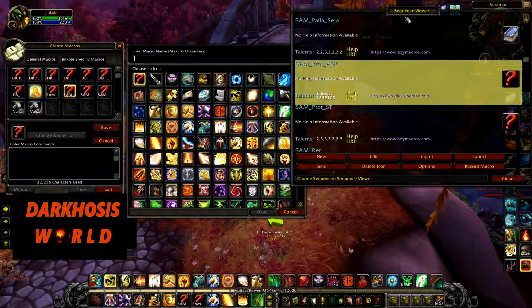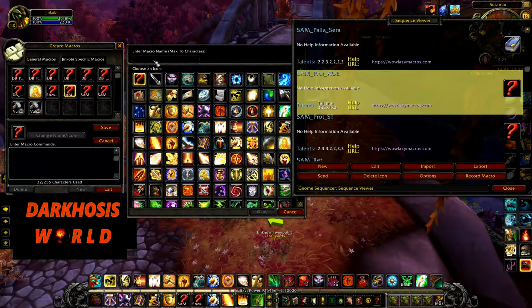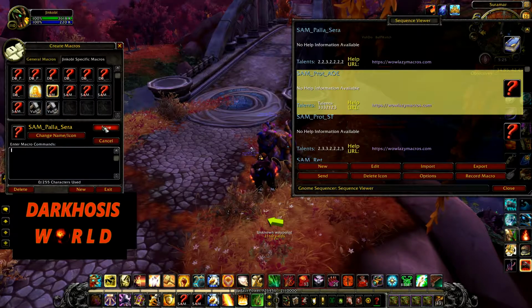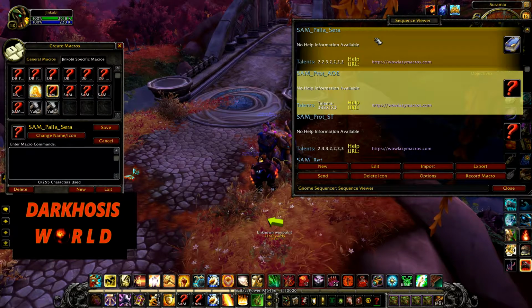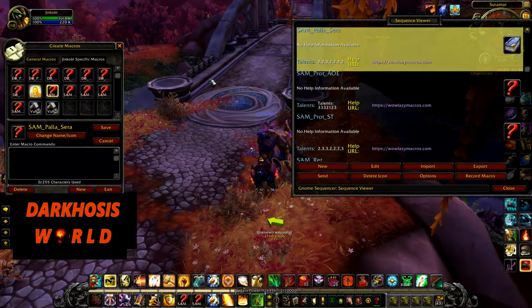You also, I believe, have to press the export button as well. I have had a few instances where it wouldn't work right away until I clicked the export button. Sometimes it did work without pressing the export button, so don't ask me. Add-ons are kind of fickle. And I know one thing is, if you log out and log back in, they'll usually all work. So if you're having any problems like that, that's probably what the deal is. It needs to load up into your cache or something like that. But like I said, this makes life so much easier.